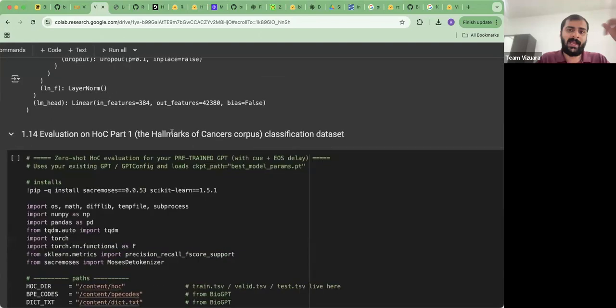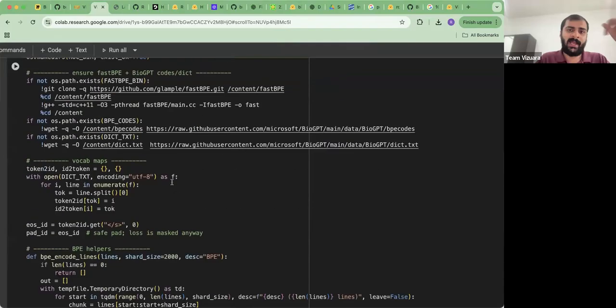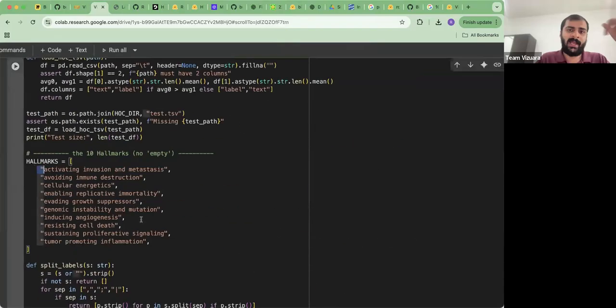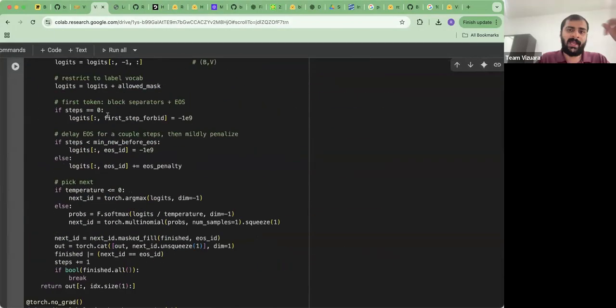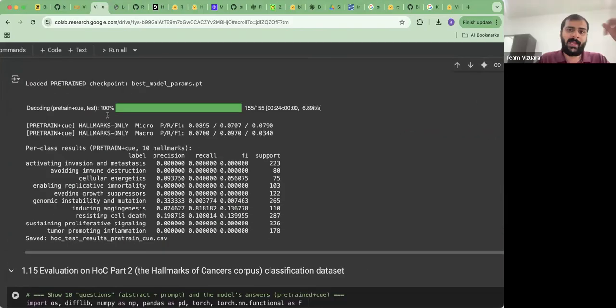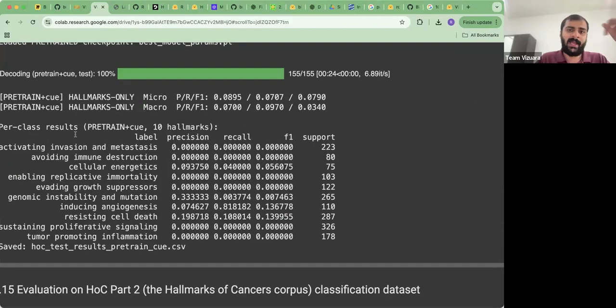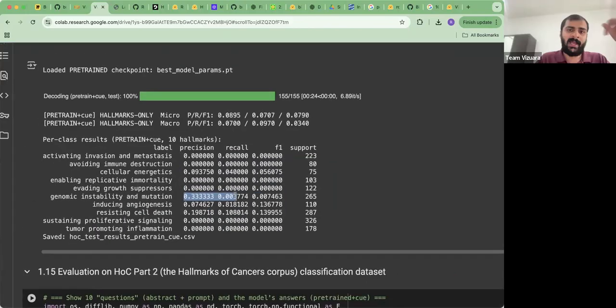And then I evaluated this on the hallmarks of cancer data set. Here, what I simply did is that I had these 10 hallmarks, and I knew for which data, which hallmark is the correct one. So I just got my trained SLM answers and compared with the actual data. And I computed the F1 score, precision score, recall score. It's very bad. It's around overall 0.05 or 0.1, etc.